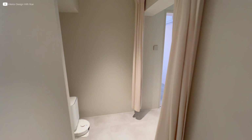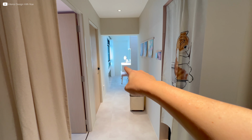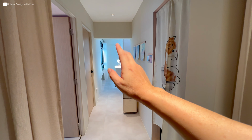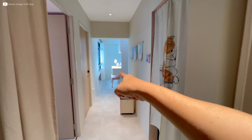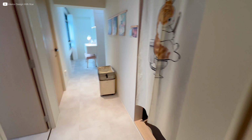Okay, let's proceed to the walk-in wardrobe first. So the walk-in wardrobe used to be the master bedroom, but it has been converted into a walk-in wardrobe. Over at this side here is the common bathroom, which I'll show you later. Let's go in there.